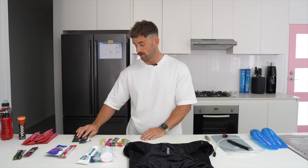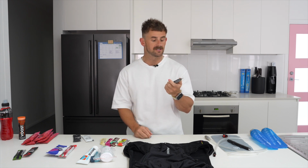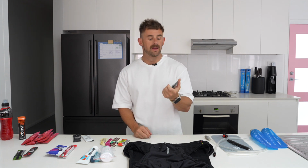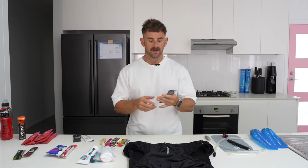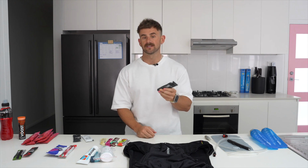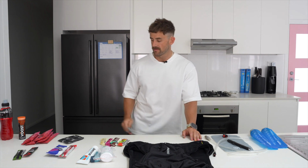However, I was just put onto these Hydrogel by Maurten. This is like a jelly consistency as opposed to a goo consistency. I find these way easier to consume and they're non-flavored. So it's just like a general sweetness. I find these so much easier to get down. They're a little bit more expensive, but I feel like the quality in that product is just better for me. So I've got 2 options there. I've got the basic ones and I've also got a caffeinated version there. So this is a great way of getting that extra bit of caffeine. That's the way to do it.